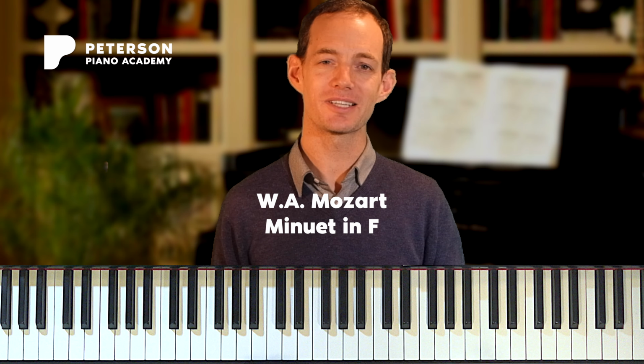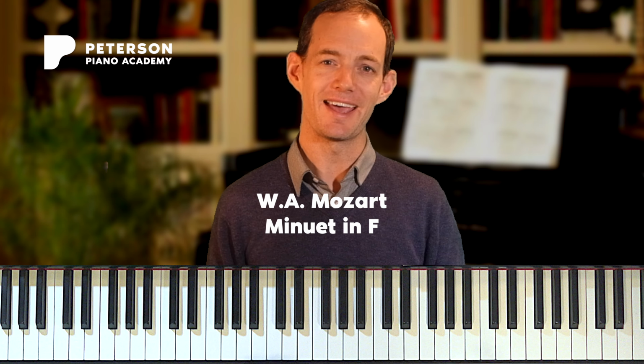Moving on to piece number 4. This one is by a composer that everybody knows, Wolfgang Amadeus Mozart. It's a piece that he wrote when he was very, very young, and a child still, in fact, maybe 6 or 7. It's called the Minuet in F major. And the cool thing about this piece is that you can already see Mozart's genius in it, and you can play some great music even as an absolute beginner.